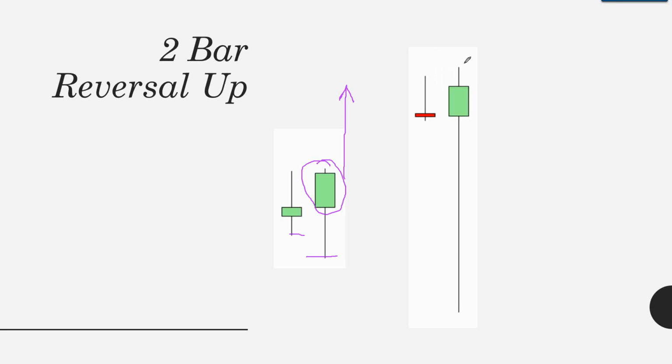This one, on the other hand, you can see that this low is lower than this bar, and it also closed in the upper percentile, okay? Some people will call this a pin bar, okay? It doesn't matter whether you know the names or not. It matters whether you know the formations, okay?